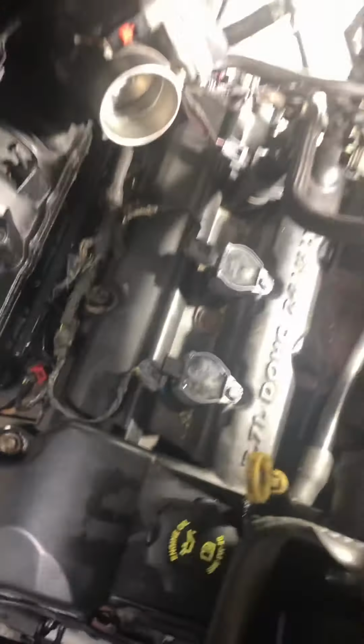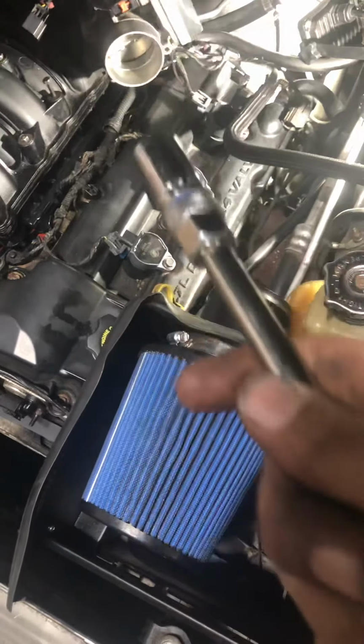So you've got three coils, one, two, three, which the spark plugs are underneath. Then you just shoot a wrench in there, and be careful with the rubber piece inside it. Mess up some time, get you a snitch it. You should be able to get in each one like that and take the plugs out.